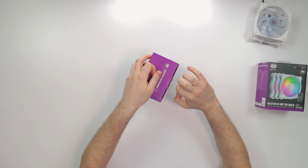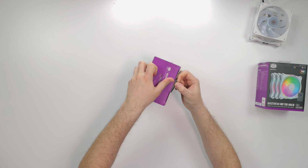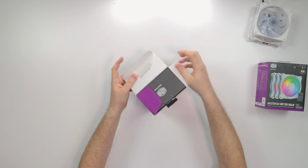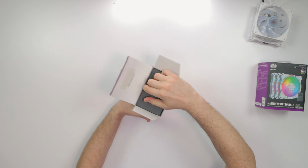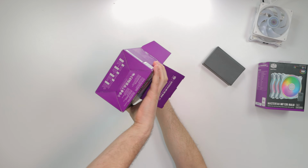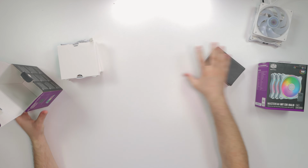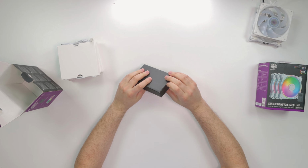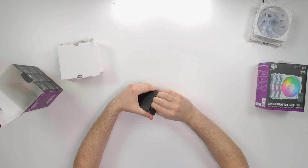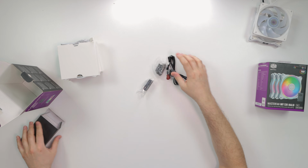All right, since that's out the way, let's unbox it. Oh, my God. I don't want to go beast mode on the box, but you don't give me much of a choice. Okay. Pop this out. Same presentation as the SickleFlow thingies. Let's pop all this out. We got 6 fans. Let's move them here for a second. Let's just run through the accessories pretty quick. Again, same packaging, same setup. Okay. Oh yeah, same exact thing.